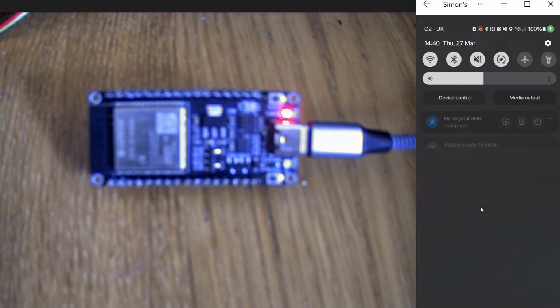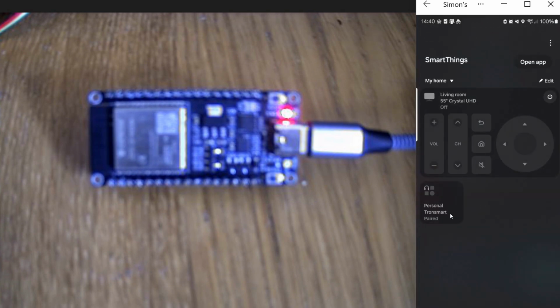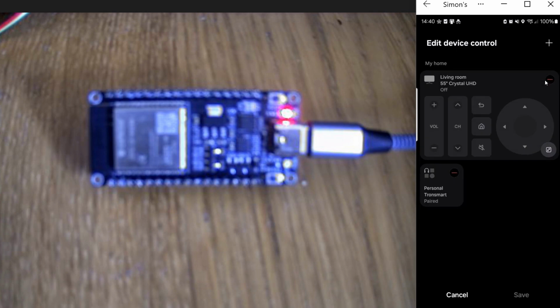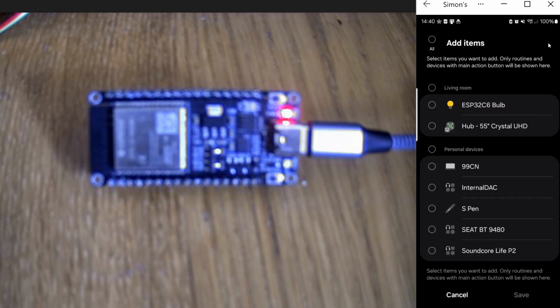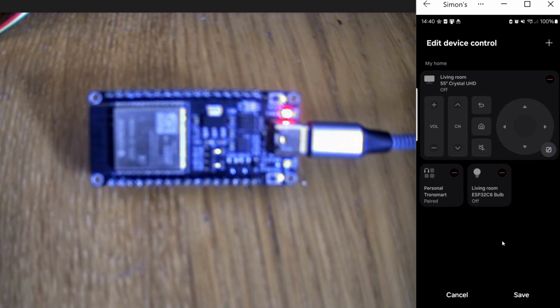And just like every other device on your network, you can add it to your normal dashboards and apps to make it easy to access. So you can use your homemade devices alongside all of your normal ones.